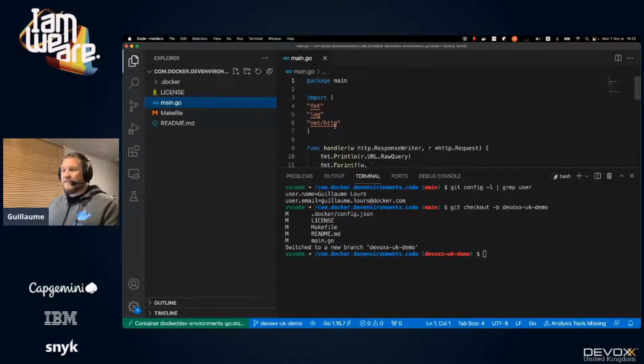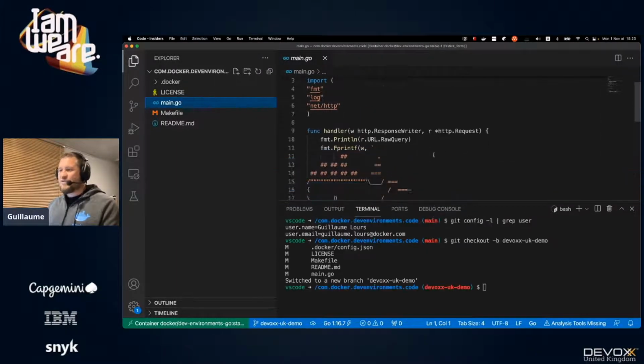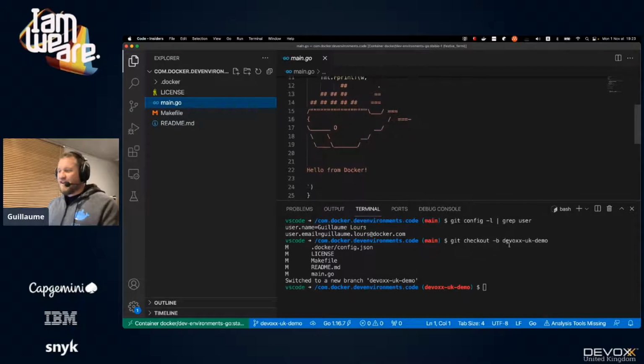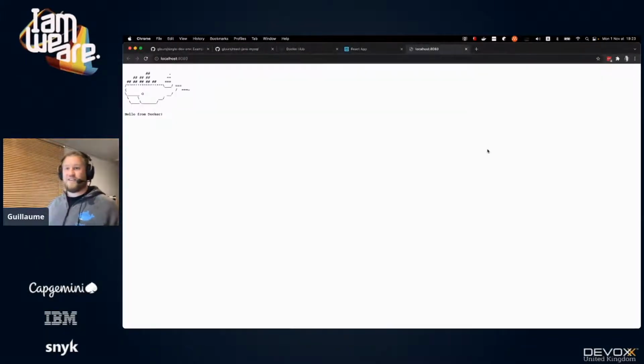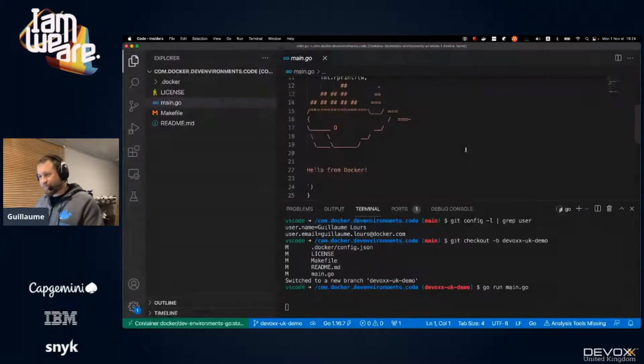So we can see that it's a really simple program which just starts the server. So if I open it, okay, here we are.